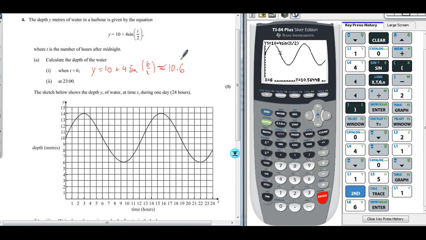Okay, in order to get all the points though, you need to show the method, and the method is I am substituting t equals 6 instead of t here, right? And in question 2 here, the method consists in saying if at 23 hours t is 23, so I need to write that down, that's 1 point, and then I substitute another point, and then here I evaluate it using exactly the same method. You can pause the video here to do that yourselves. And don't forget to round to 3 significant figures again, 6.50.